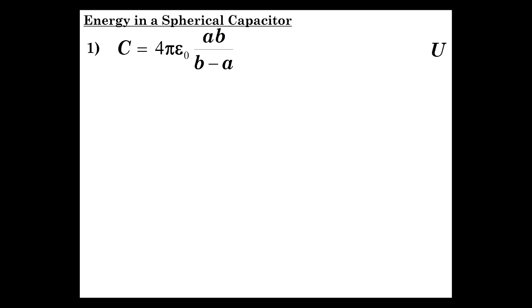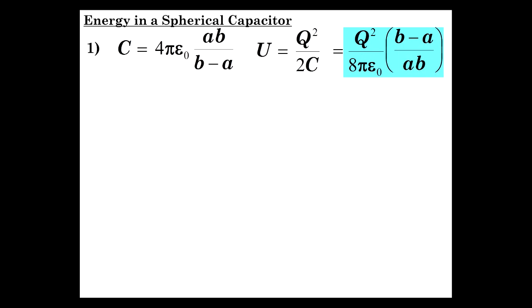Well, let's consider the energy in a spherical capacitor. That should be fun. We already derived the capacitance. There it is. So the energy in a capacitor is Q squared over 2C. We're going to use this form. Well, C is given, so 2C is 8 pi epsilon 0 times AB over B minus A, but it's in the denominator, so those flip around. So there's the energy in a spherical capacitor. And based on how we did this, we can consider this energy from the charge that's been separated or moved into the capacitor. So energy from the charge.